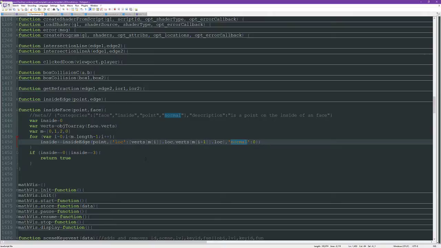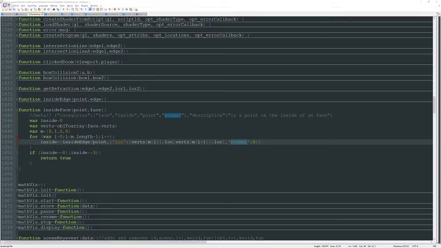Okay. I can't really pre-calculate the normals, because an edge can have two faces, and that's two different directions it might have to go in. Or will it always have to go in? Okay, yeah. Is that a thing? I feel like that's a thing.